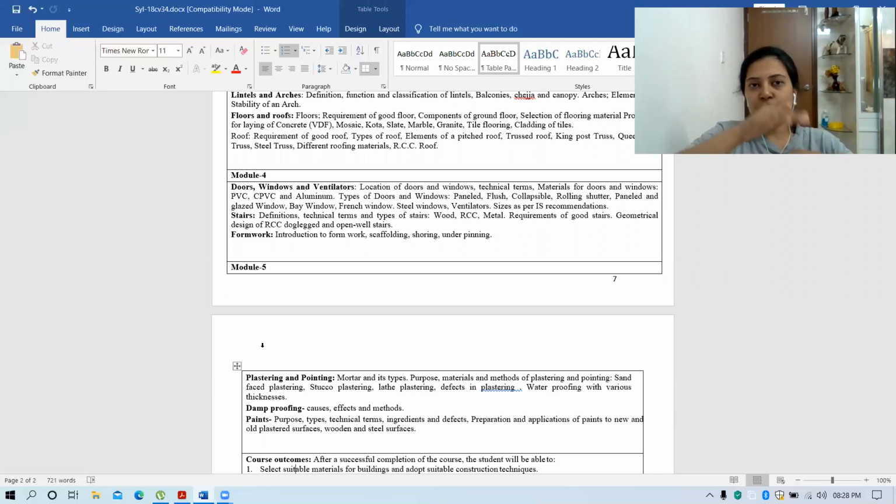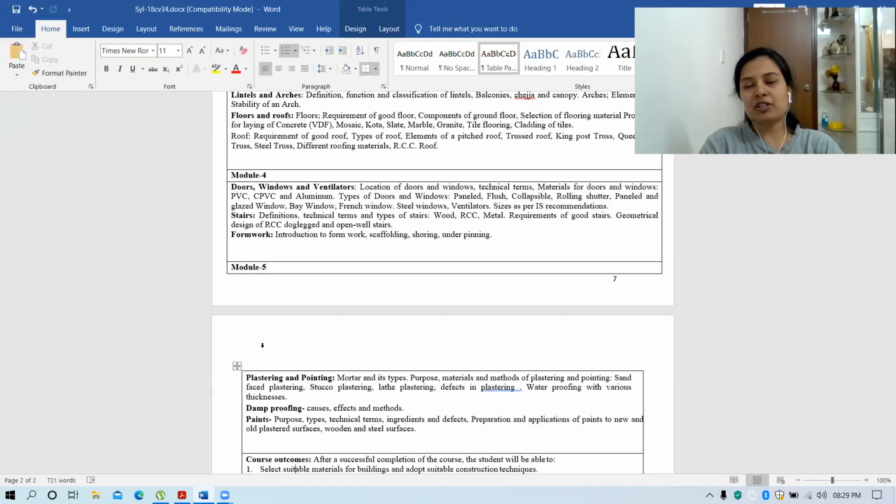And also you can learn how to design the staircase. Designing means, when you keep your foot on the steps, what that place is called, and how many steps should be there in each floor depending on the given floor height. If you know the floor height and the dimension of the staircase, then you can easily design the stairs. You are going to learn this in module 4. This is the only module in which you are going to have problems. This is a definite problem. You will get one or two problems from this module for sure. And it is easy also. It's not that complicated. You can easily learn it.